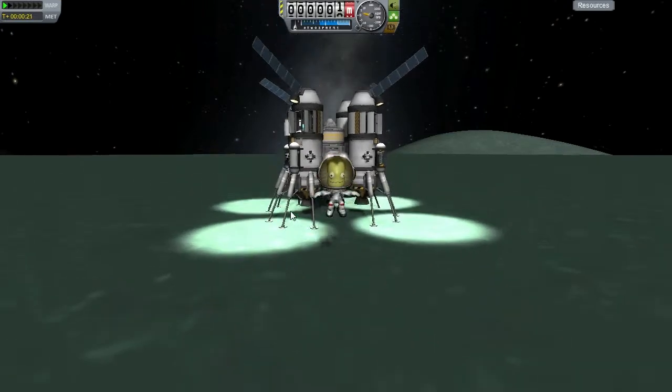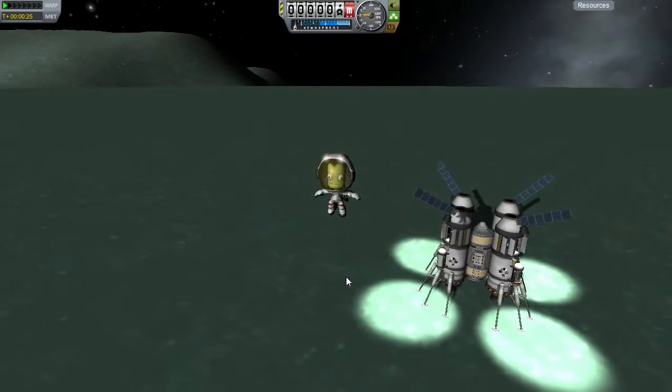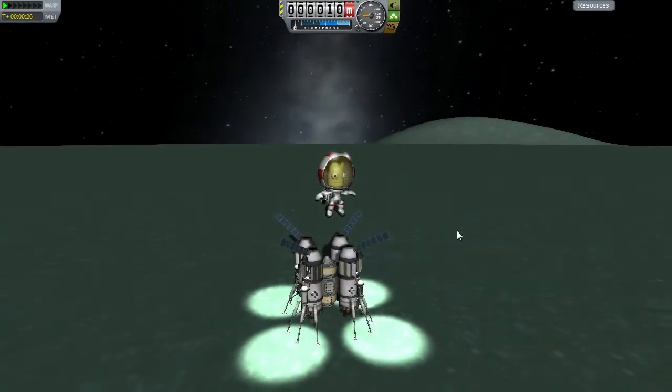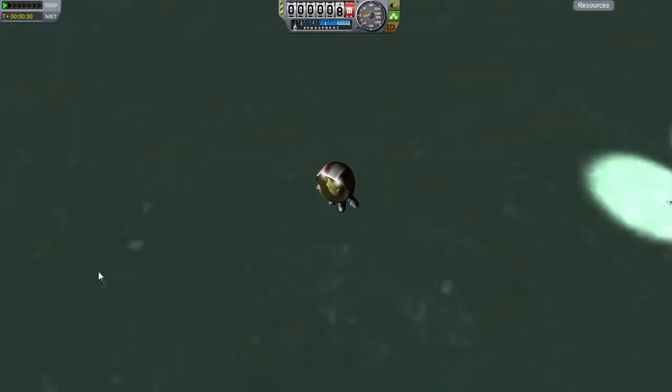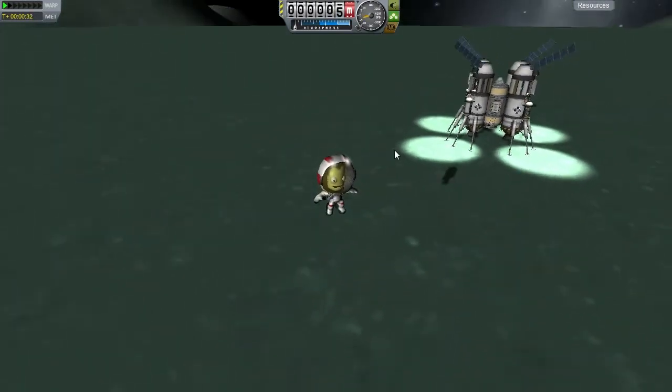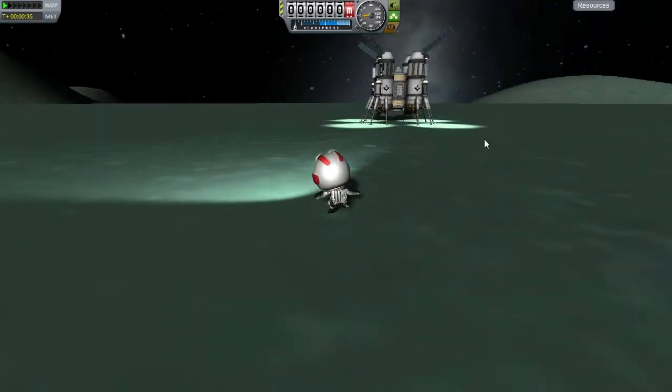And let's have a jump. Whoa! Look at that! Look how high we can jump! I really hope that's not going to kill him. And land with style. Perfect! There we go.